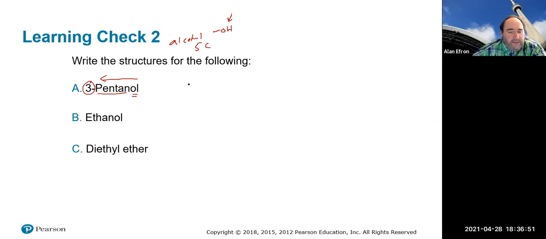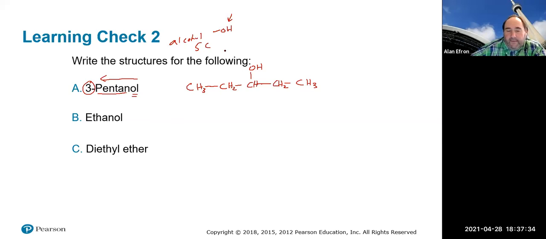So just like normal, we want to start with sort of the skeletal structure here. We're going to lay out 5 carbons. In this case, you could call the carbon on the left number 1. You could call the carbon on the right number 1. I'm going to call the carbon on the left number 1. And that means I need to go to carbon number 3. And in this case, that is where my OH group would be located. Everybody else, just like we've done before, are going to be hydrogens until we get to 4 bonds for carbon. And this guy needs a couple, and this guy needs 3. There it is. Any questions on that particular one there?